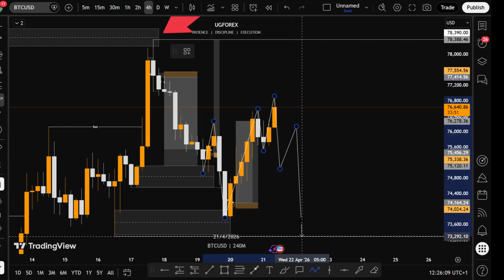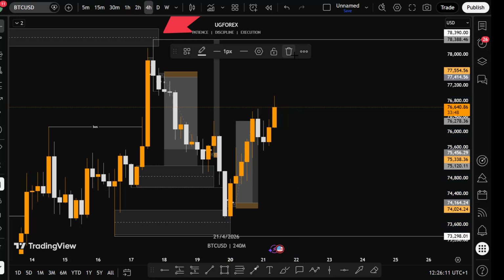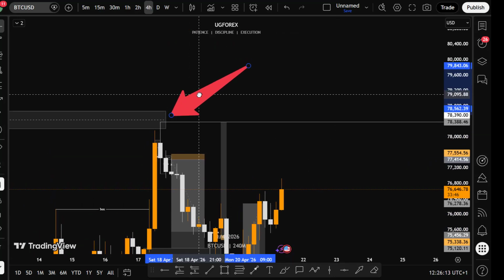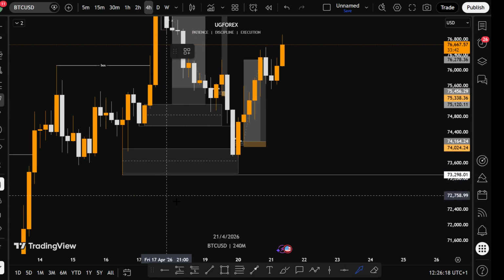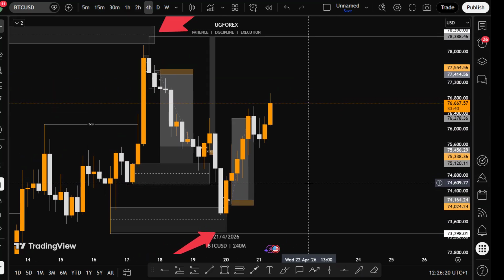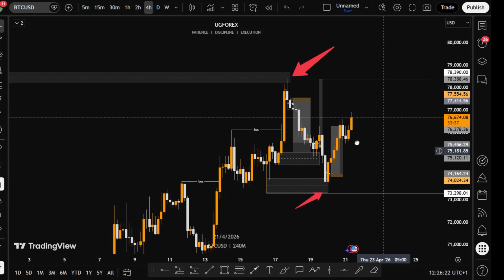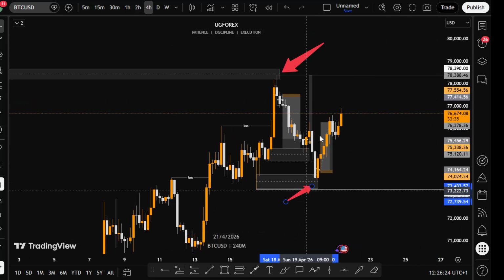I could look for sales, because like I said, the market is coming from a daily zone at the top here. So there's a chance that this lower zone here might be broken. There's a high chance that this zone might be broken. But like I said also, the current trend shows that BTC is on the buy.